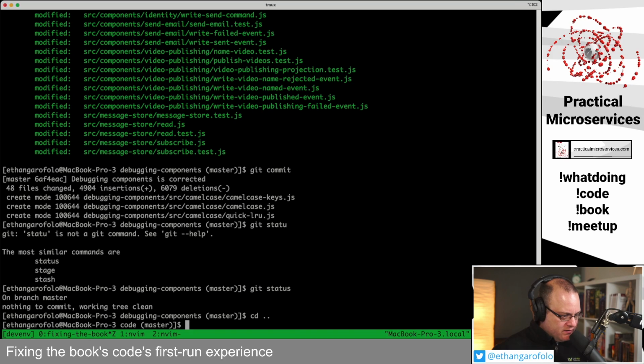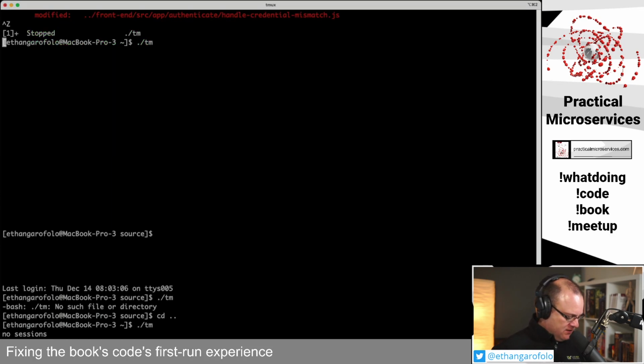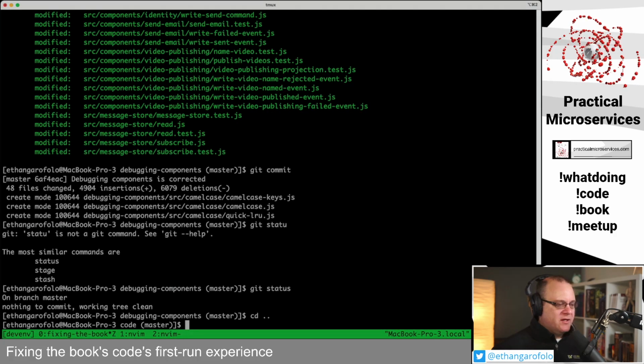Alright, I want to validate my assumptions here. The way we're going to do that is to pretend we are just downloading the code for the first time, and then we'll go in and run everything. So the way to do that, first, you'd hit first pass.